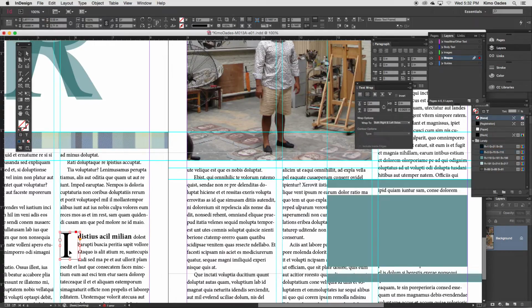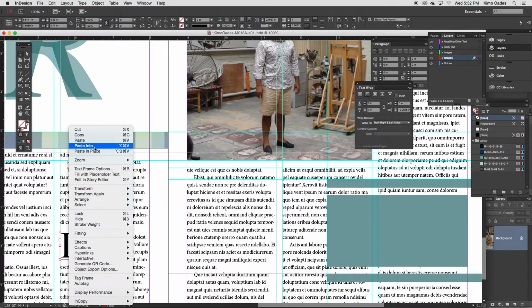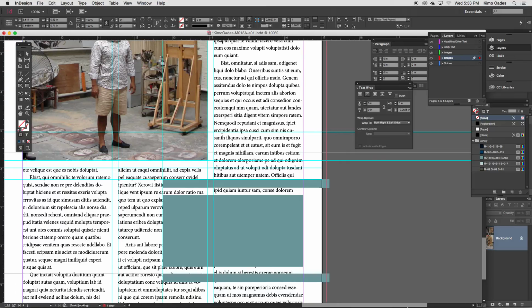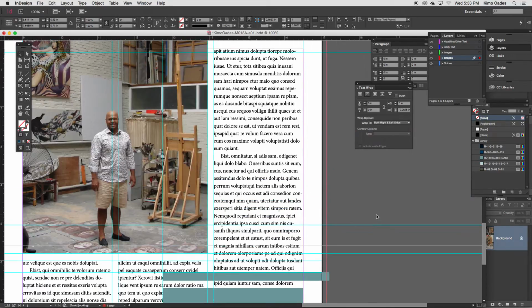I can copy this. It's just a text box with big text in it. I'll copy it. I want to paste it so it goes right in here. Paste.